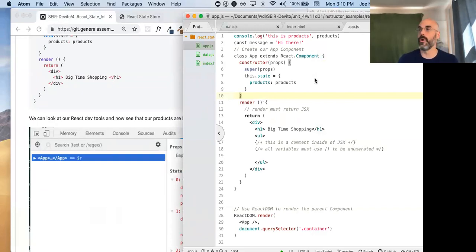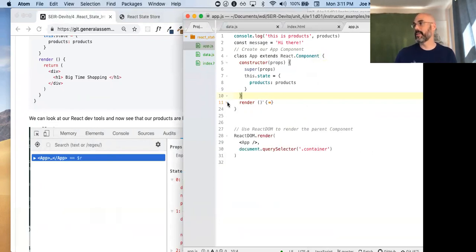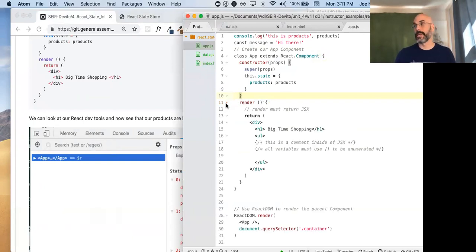A constructor is how we accept parameters. When we instantiate a new instance of a class, there are times that we want to pass data to the class. We want to pass some arguments to the class, and our constructor is a way of accepting those arguments. So if we ever wanted our class to contain properties and not methods, because render is a method, but just properties, information about it, you use the constructor.